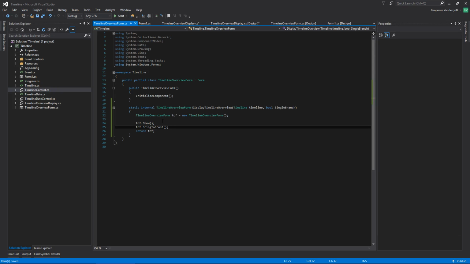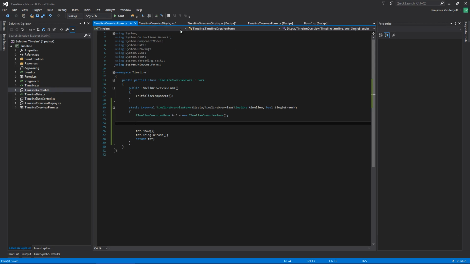This is really important, actually, bring to front. If you don't do that, it may pop up the window behind other windows. It might not, but just calling bring to front makes sure that it's at the front. I've had some programs where I'll show the form, but I don't tell it to bring it to front, and so it's like, wait, did that thing actually come up? And it's like, oh yeah, it did. It's just behind other things, so I have to go find it in the taskbar, and it's kind of obnoxious. So I just set it up so that way it brings to front here, so that way I don't have to worry about it.